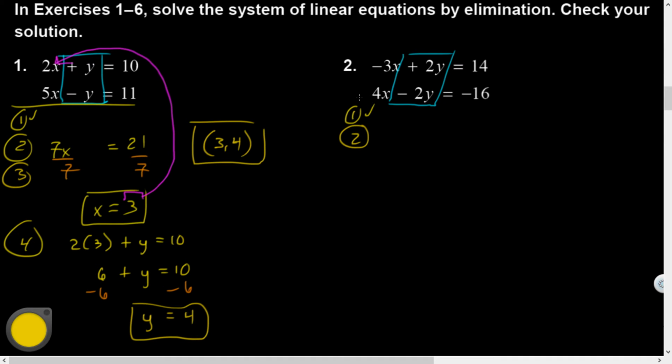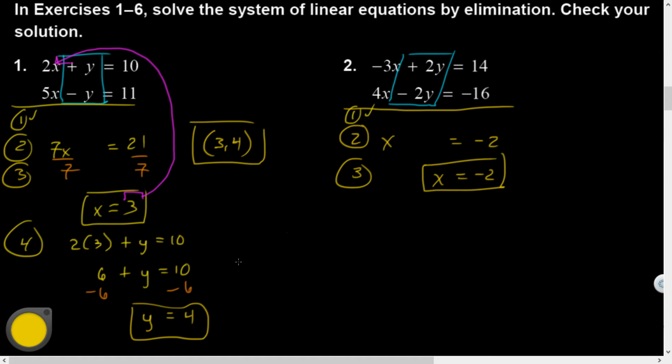Let's see, for problem 2. For my friends here in class, I'm going to say just watch, and I'll do this quickly and just think about the process rather than trying to write everything down. And I've got 2 more examples I'm going to do after this, super rapido. So let's see, we had the opposite coefficients, add them up. 4x plus negative 3x is just an x. The y's canceled out, equals negative 2. Step 3, solve that for x. It is solved for x. X equals negative 2.